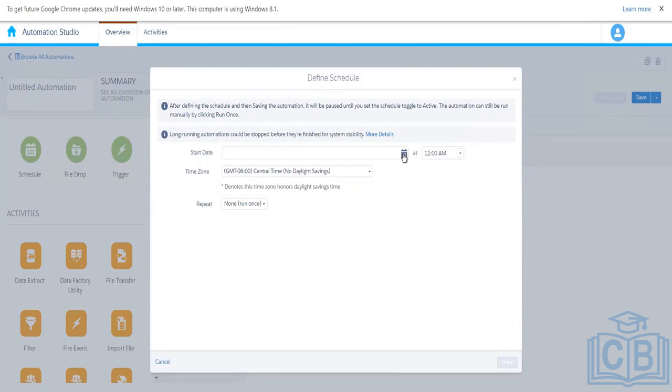What I can do, I want to run this every day. Let's say I want to start this automation from tomorrow, from 9th of February, and what I want is that at least by 9 a.m. in the morning.